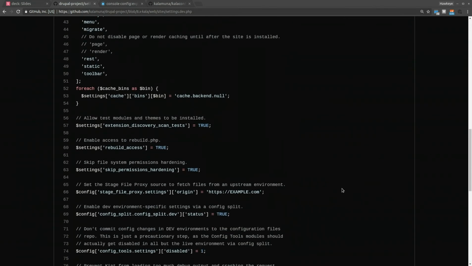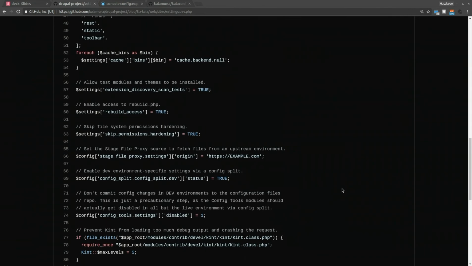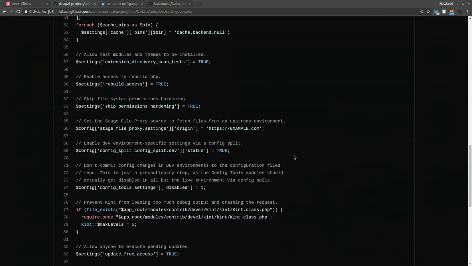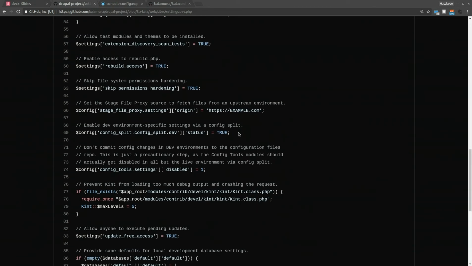So all this stuff is normally things that I have to do every time I spin up a new site, right? Install the devel module, configure the devel module's menu, turn on the admin menu toolbar, all that kind of stuff. Some of that's handled inside of composer.json just by turning on the modules, but then sometimes they require extra configuration, like stage file proxy, right? We don't want to be pushing our files directories between environments, it's a pain in the ass. We turn on stage file proxy, we update this variable right there, and boom, all of our development environments start pulling their missing files from production, or whatever we want.